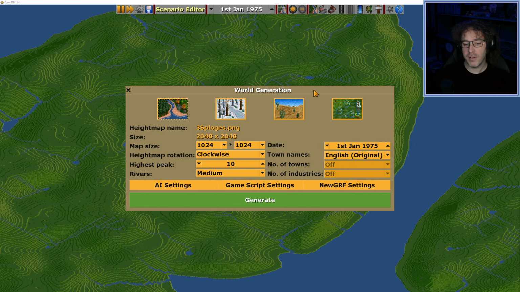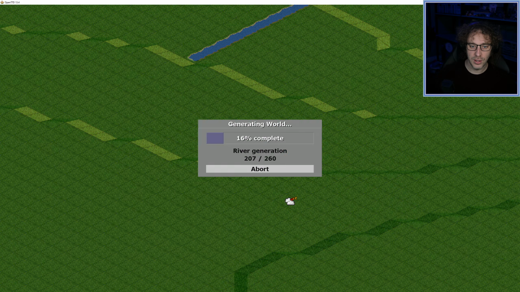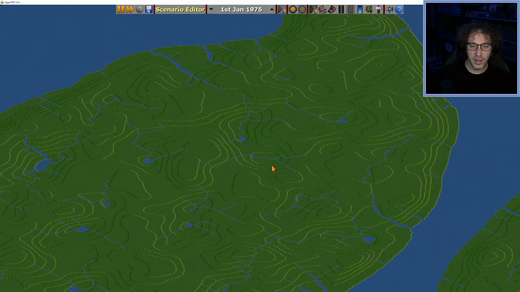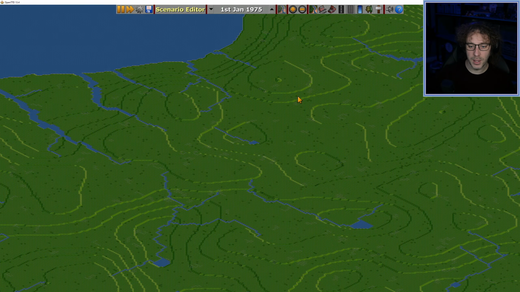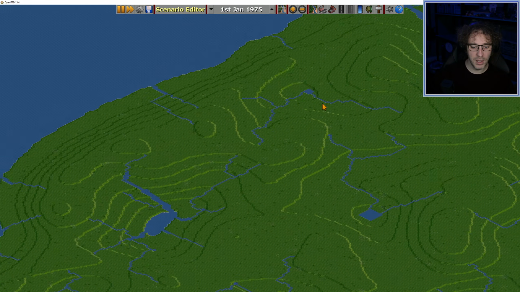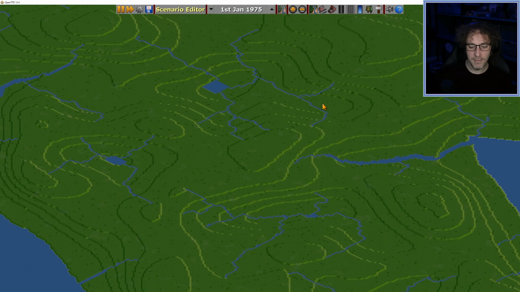Now, you can play around with some of the extra settings here when importing your map. For example, I've just changed the highest peak down to, well, let's change it down to 8 in this particular load of exactly the same thing. And watch the background here about how much the hills change. Look at that. That's exactly the same height map, but all I've done is change the maximum height of the world, and it's made it a much softer one.